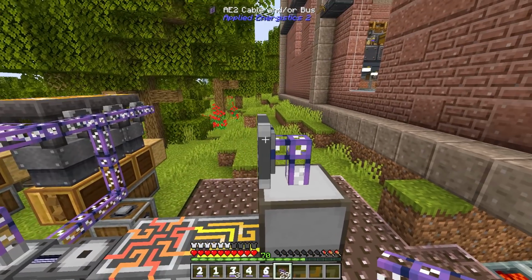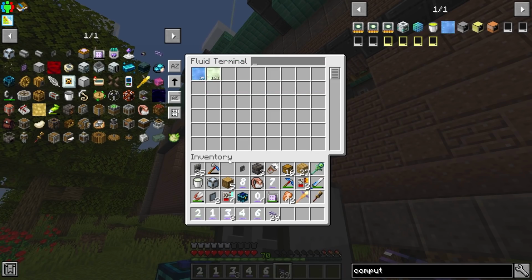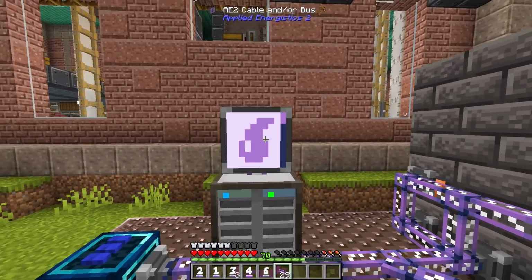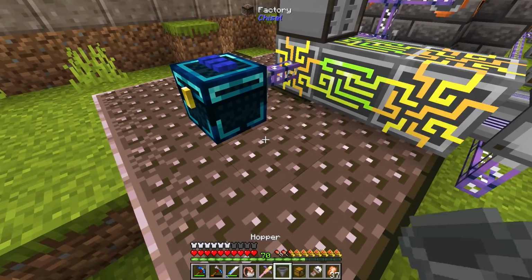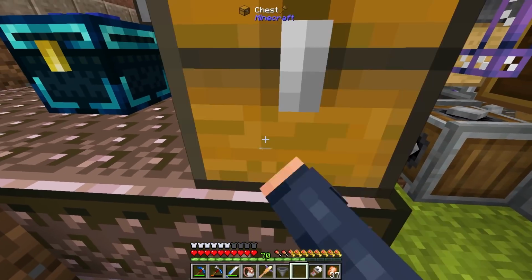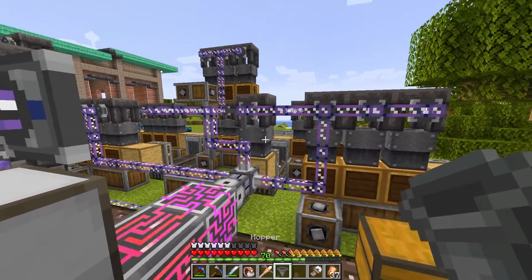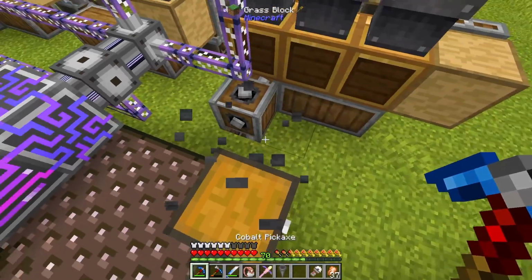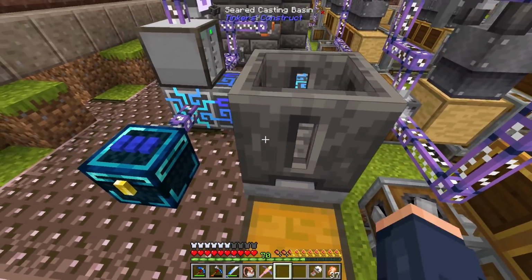Now, so this is going to be building up as a separate fluid in here, as in the computational matrix. And then all we have to do is get ourselves a basin, and we are going to be exporting these things. And for the finale, all we have to do is literally hook this up to a chest. Now, this does not, like I said, have to be something that is automated. You could just cast these out by hand, and I wouldn't want to cast these out by hand, but this is sort of like the finale before we get into space exploration. So yeah, this is sort of a thing that we have to do.